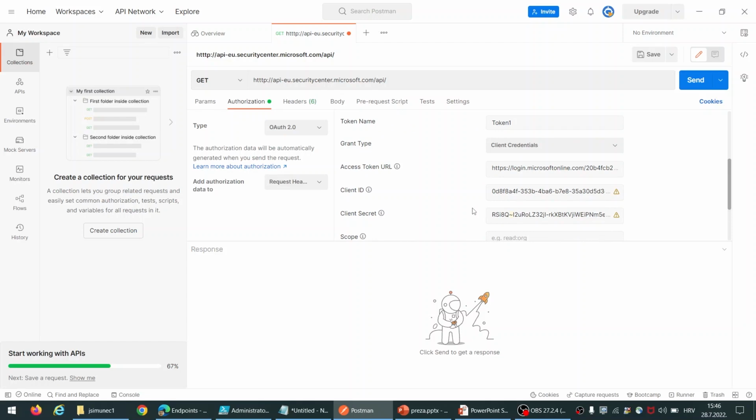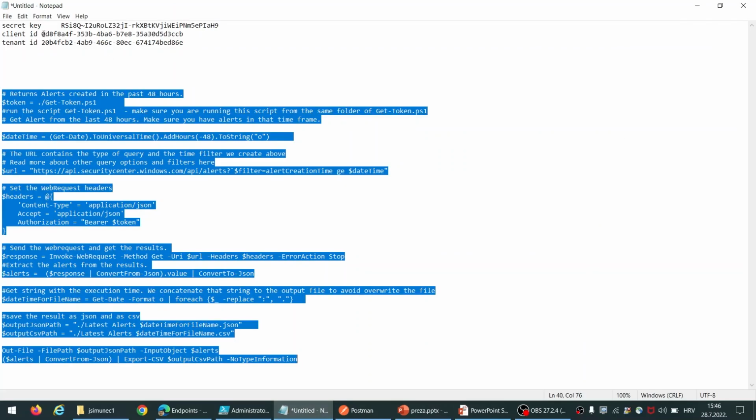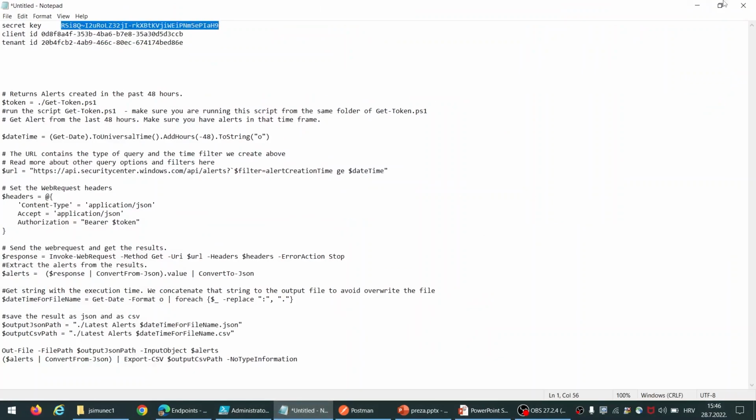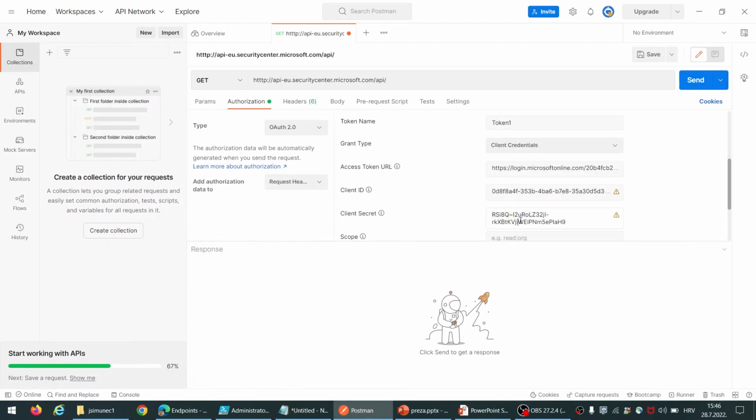We will paste them from our notepad. We could copy those values from Azure Active Directory too, but I already have them in a notepad from the previous demonstration. So let's copy them as well. Here is the client ID, and here is the secret key or client secret.